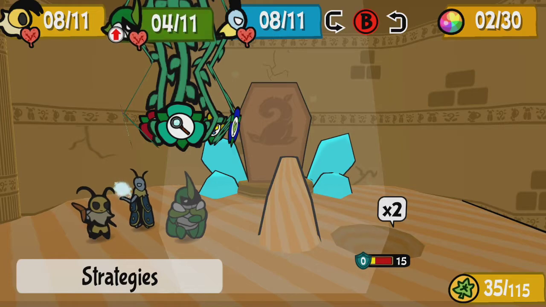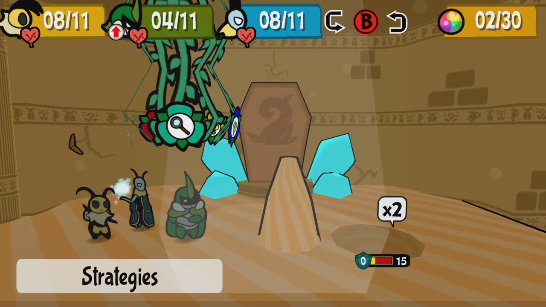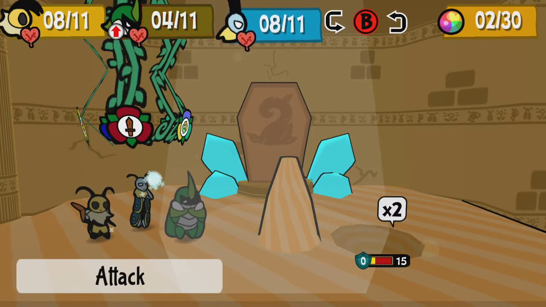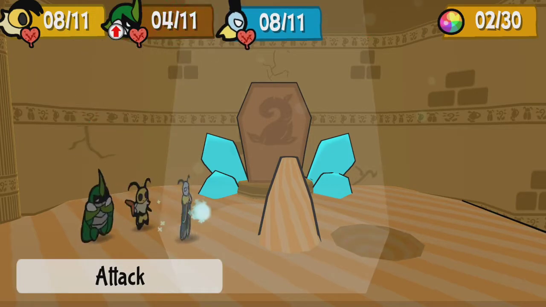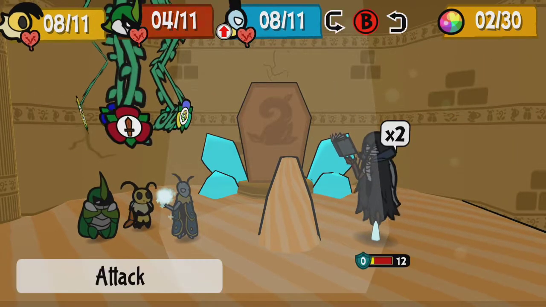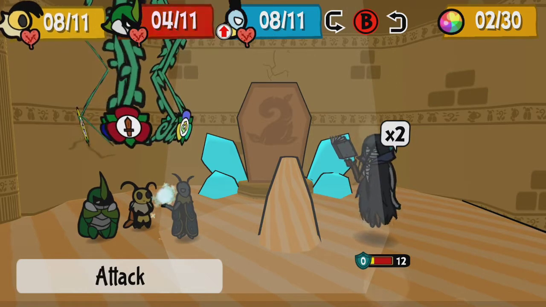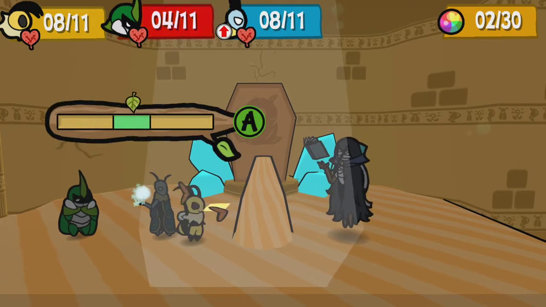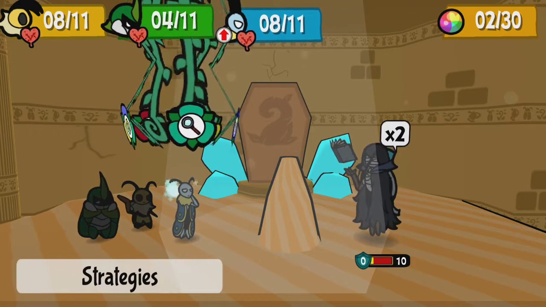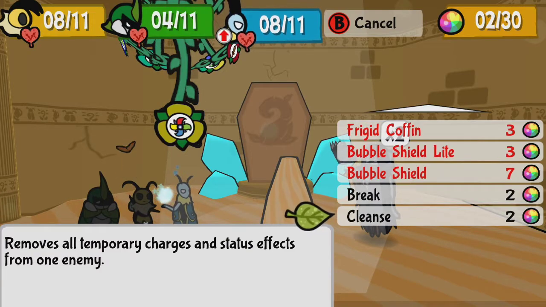So, defense down no longer. Get rid of his getting to go twice, maybe?